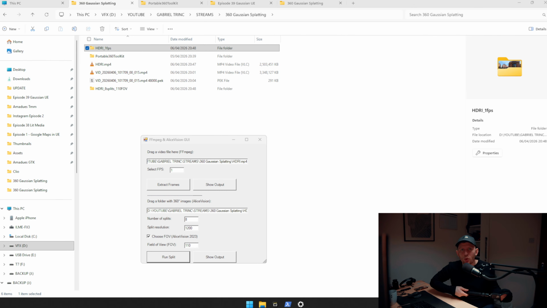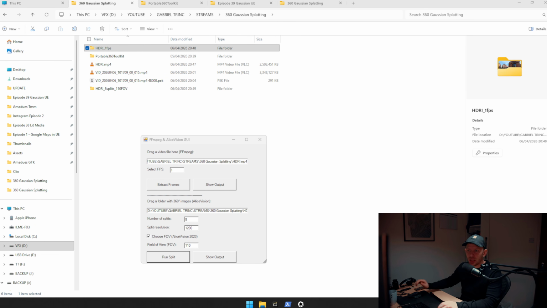This one for now records in 5.7K. It does not have the ability to record in flat profile picture, which is quite sad, but it does a very great job. 5.7K captures a 360 dome, and then you can import this into their software and start converting the image.